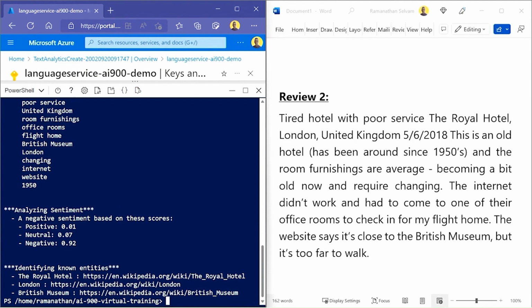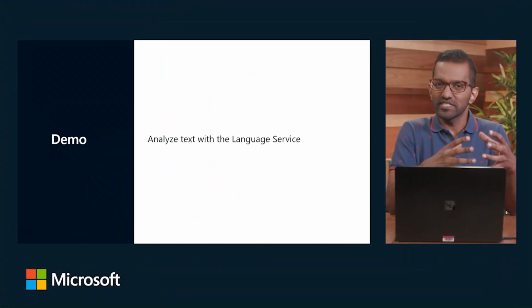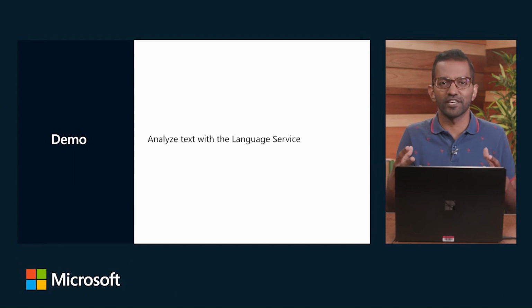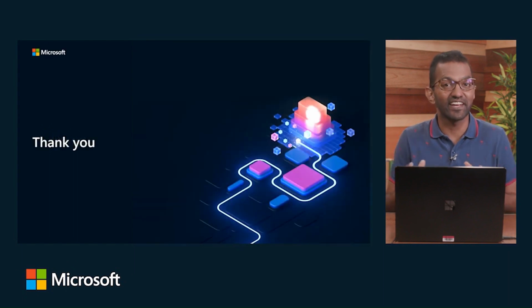And so let's go back into our portal and wrap up this module. As you can see, the language service is a very useful tool with a lot of potential for building applications. So go ahead and try to build something yourself to see how easy it truly is. And that is a wrap for Module 4.